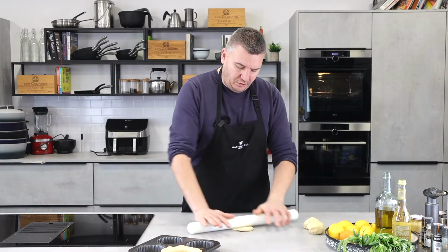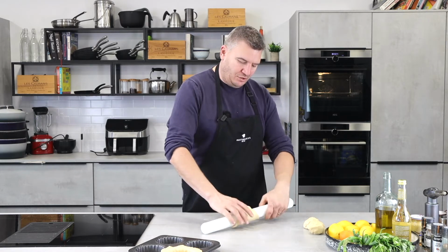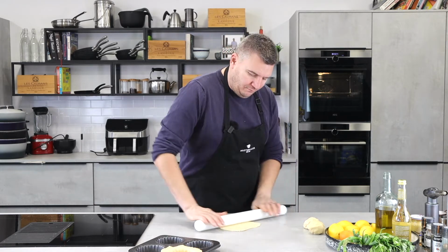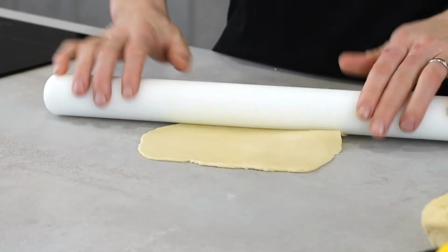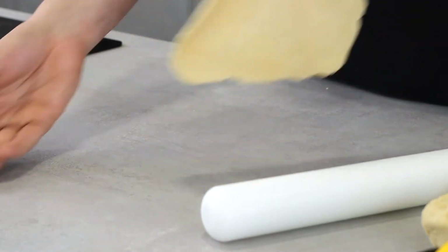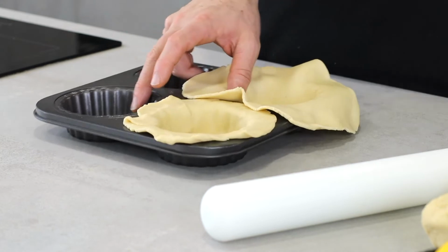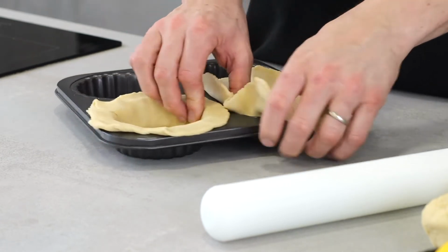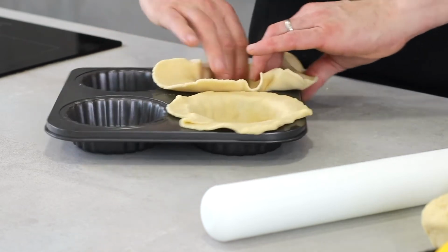How do you get on with pastry, all right? Yeah. With your cold hands? Yeah. You should be brilliant at pastry. There's something quite satisfying about making your own pastry, I think. You could flavour your pastry as well if you wanted to. You could put some spices or herbs into it, but really for me, it's about getting a really lovely, crisp, buttery pastry, and then the flavour is going in the middle. It's going to be really delicious. Can't wait to show you.